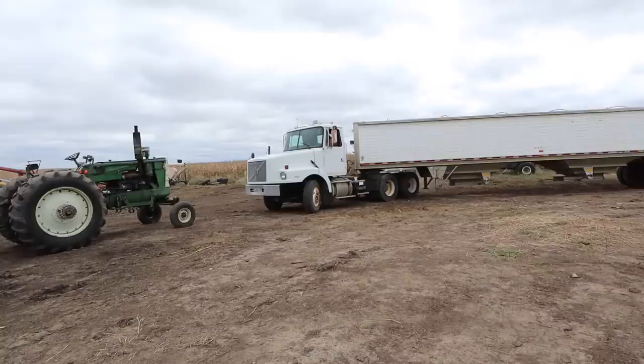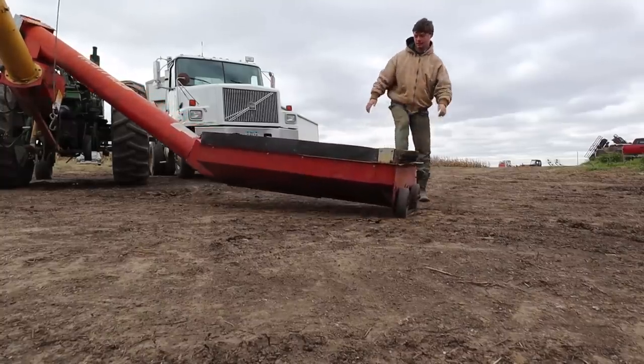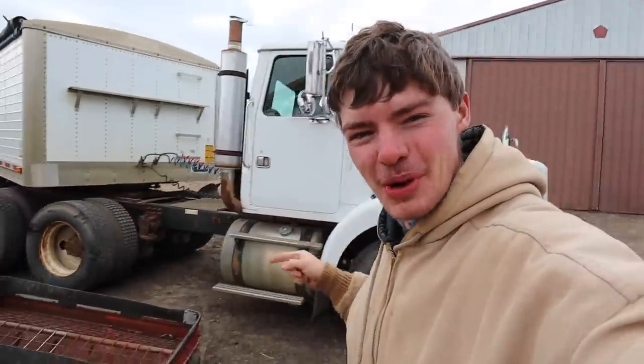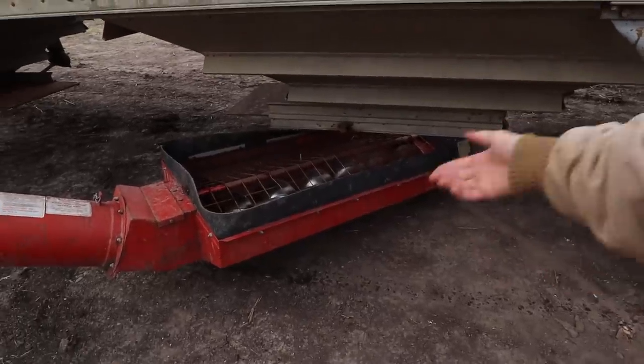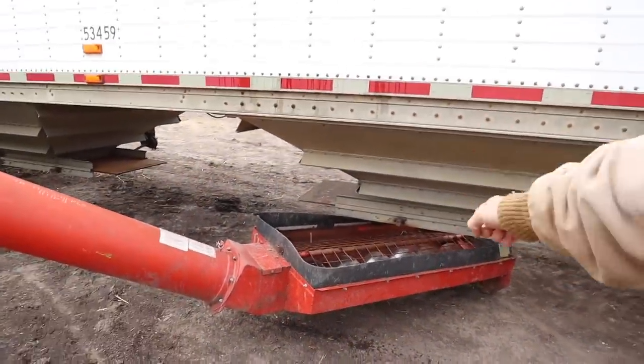We're gonna pull a semi over this to see if we can get it under the semi. We want to put beans in this bin and we don't have to run beans through the dryer, so we'll be direct filling them with this yellow auger here. Hopefully this works. We're going to take the skid loader under there, see if we can take out about 8 inches, so that way we'll have a little more room for that to go under, but this should work.